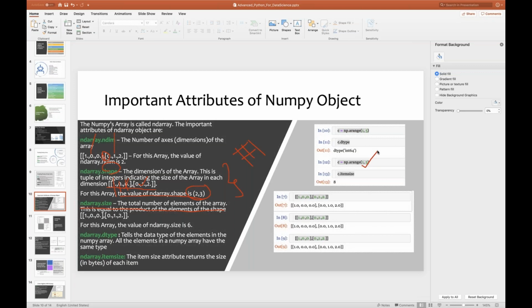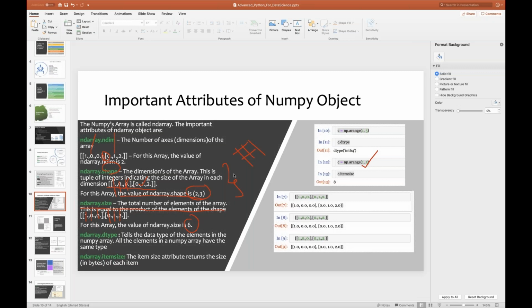It is telling the total number of elements of that array. Here, 1, 2, 3, 4, 5, 6. So the size is 6. Perfect.